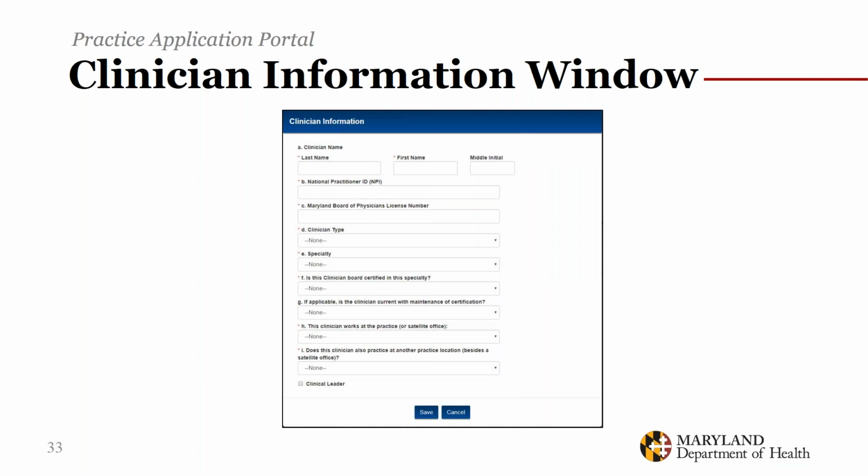And after you're done with those 3 general contacts, you'll need to fill in more detail about the clinicians and the staff that are going to be participating in the program. So this is one of those sections where it's really, really helpful to have the information on hand before you get started. To start, you're going to need to fill out the number of physicians, nurse practitioners, physician assistants, and clinical nurse specialists that are just in your practice overall. Once you've put in those numbers, the application is going to ask you how many of those are actually going to be participating in the program.